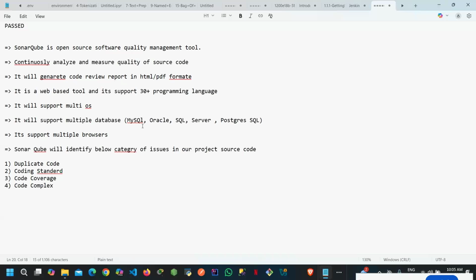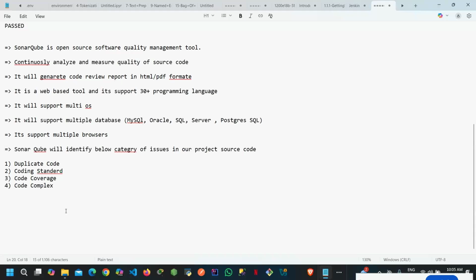Vulnerabilities are nothing but security violations. We should not have any database connectivity credentials exposed, guys. Those credentials are stored in one of the AWS places, or otherwise in our application, but they should be in encrypted format. If they are in decrypted format, then SonarQube will trigger the issue.